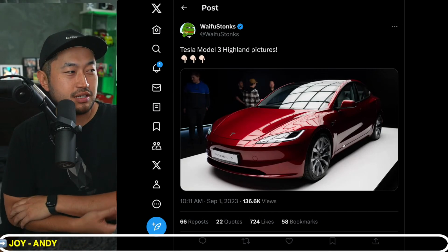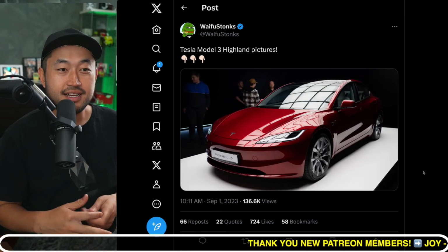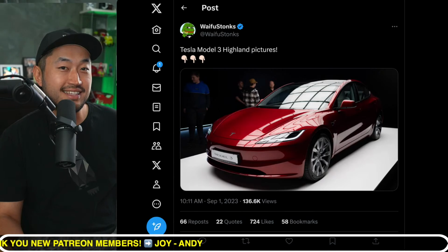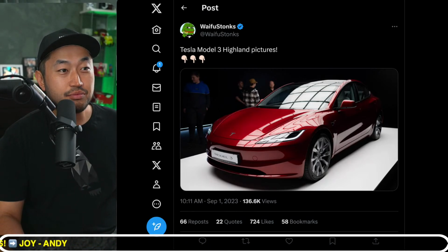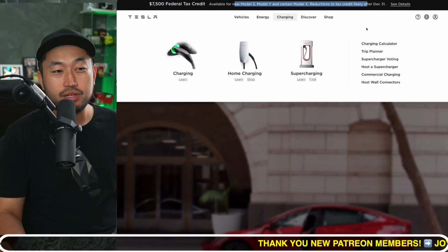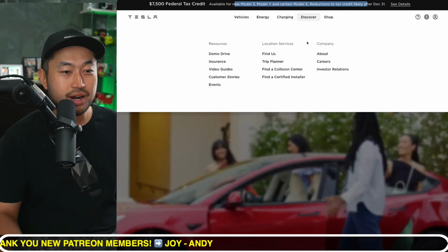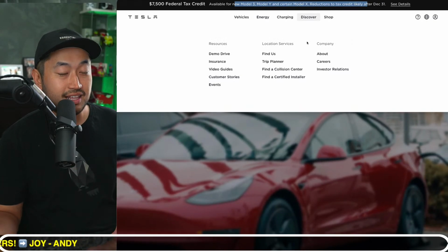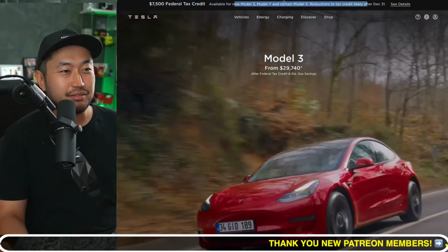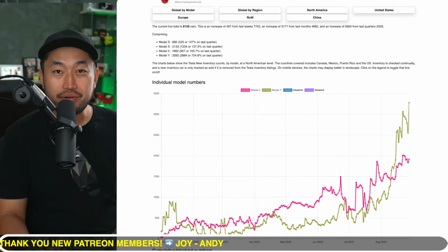If you're just joining in, welcome. We talked about why the Model 3 has potentially not come to the US yet. Some people have talked about how it's a delay of the factories. Some people think maybe Tesla Giga Shanghai was just a lot quicker to release, and maybe there were too many leaks so they decided, let's just release it ASAP. But I really think it's because Tesla can kind of choose and continue this narrative about the tax credit only going all the way to the end of the year. So they might as well try and use this as much as possible to sell the current Model 3 and sell down that inventory. And then as inventory starts to decrease through maybe this next end of month or end of quarter sales, which we'll talk about, they will release the Model 3 after that. But taking a look at inventory charts, Model Y is getting pretty high up there, and Model 3 is also getting pretty high up there.